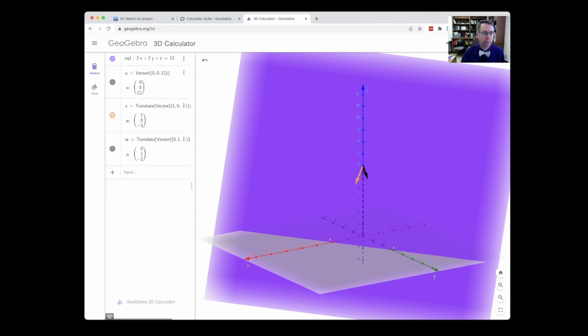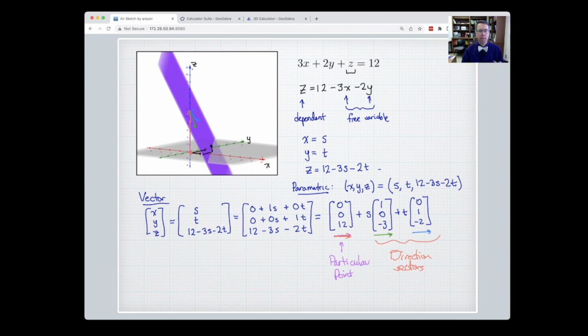So this is going to be a key idea for us as we solve our systems of equations. We want to be able to think about the dependent variable. We can solve for it in terms of my other variables, and then we can represent it parametrically in terms of these free variable parameters. And that allows me to capture all of the different points on either the line or the plane.